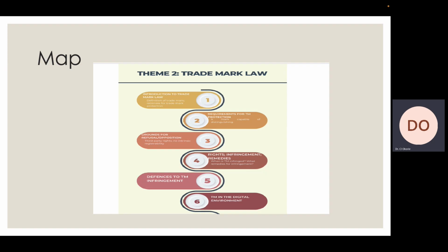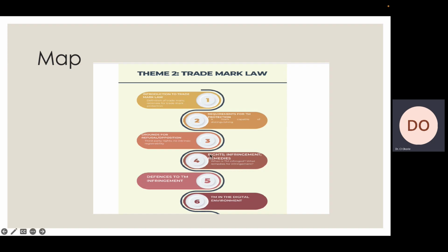We've dealt with the introductory matters, talking about the definition of trademarks and the rationale for trademark protection. We've dealt with the requirements for trademark protection, talking about the mark that is capable of distinguishing one person's goods or services from those of another. We've talked about the fact that you need registration for a mark to enjoy trademark protection. We've said that the registrar of trademarks could refuse one's application for registration, or a third party could successfully oppose one's application for trademark registration under specified grounds.